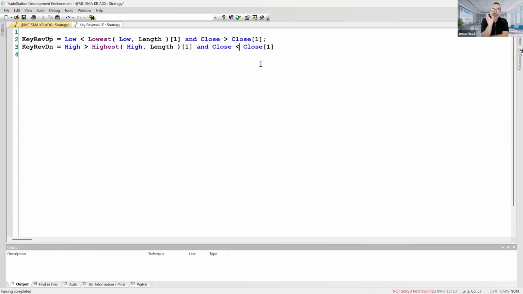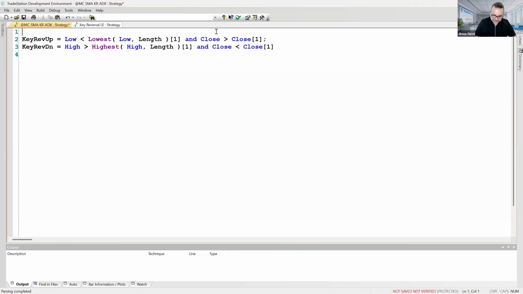So always when you copy and paste, one of the things that you have to do is make sure that you are inverting all the less than and greater than in the right order, and that you are paying attention to what prices are being referenced. On a key reversal up, I'm looking at the low, but on the key reversal down, I'm looking at the high. So you have to make the switch accordingly.